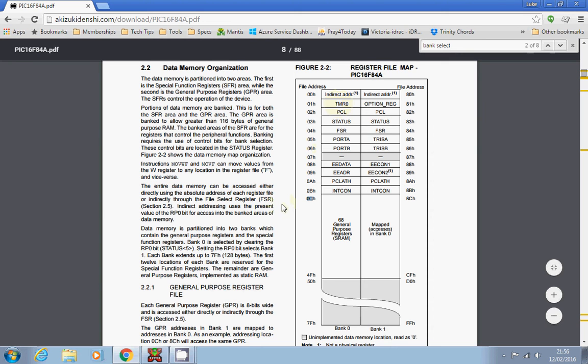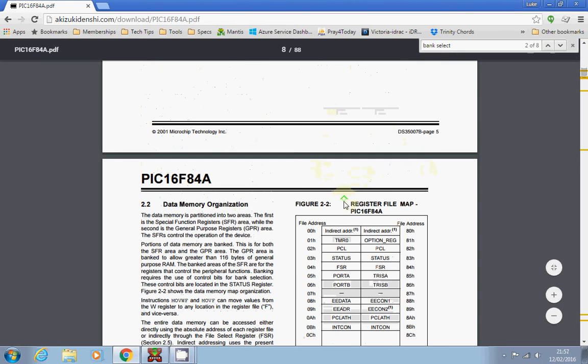So what it says here as well is you've got a second bank of memory, but in this case, the user memory there is mapped into this side. So you don't get two lots of it, you get one lot, and whichever bank you happen to be in, you access the same memory. When you talk about these, we'll look at that later on, you've got to be in the correct bank when you access the memory location, otherwise you'll be reading or writing the wrong thing. But let's not worry too much about that.